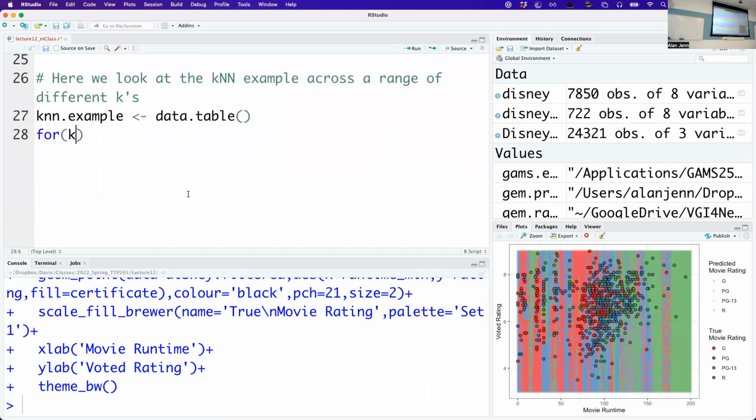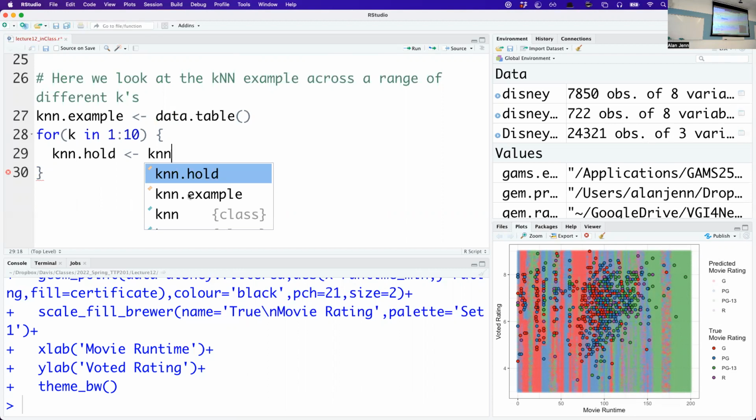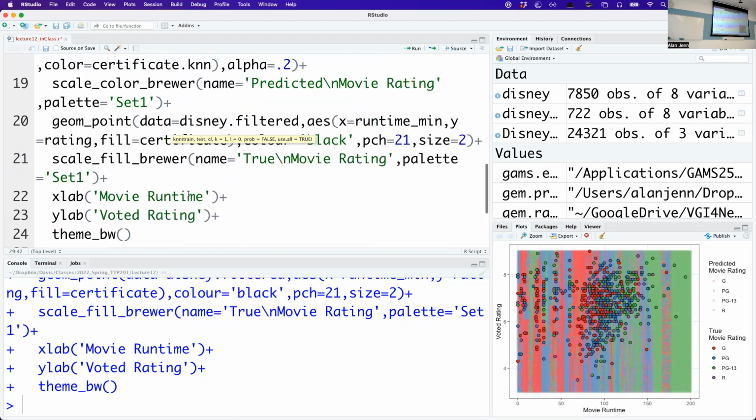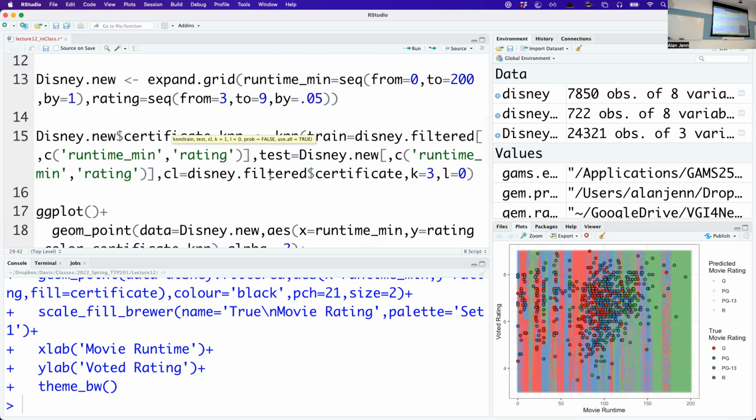And let's just look from K in 1 to 10. I'm just going to run this a few times. This is going to be exactly the same code from the first KNN. Actually, I'm just going to go ahead and copy and paste it. That'll be a little bit easier, a little bit faster.